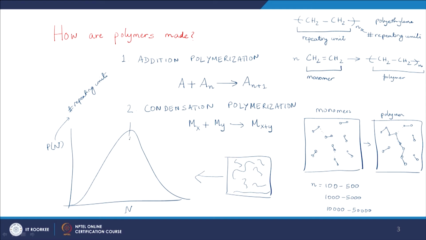So, you will have some sort of an average molecular weight or n. So, I am using n for two things. I mostly refer to n as the number of repeating units, but it can also refer to the molecular weight. And the key idea is that when n is larger, the polymer becomes larger. And then the width of this distribution is what we refer to as polydispersity. Okay. And that is where the challenge is, right.